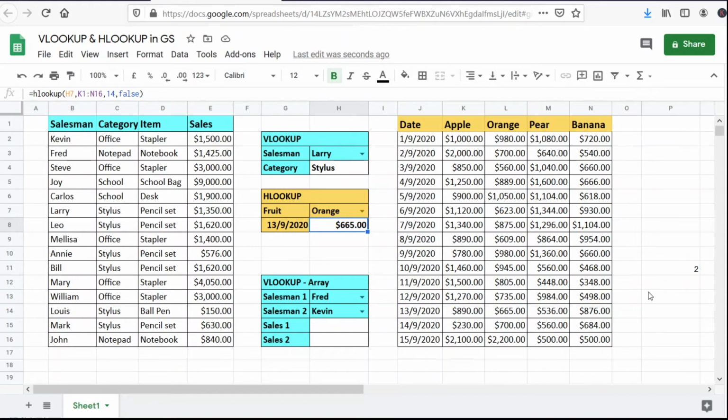Okay, so that is how VLOOKUP and HLOOKUP work in Google Sheets. You have seen that both VLOOKUP and HLOOKUP are almost similar to the way we used them in Excel, almost the same in fact, because the number of arguments is the same, and even the positioning of those arguments is the same. So this is the part we have seen where these functions are the same. Coming up in this video is how VLOOKUP and HLOOKUP are different in Google Sheets than in Excel.